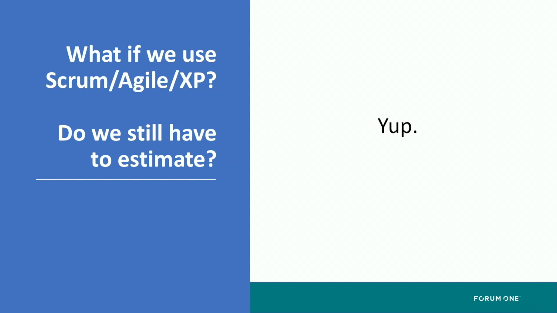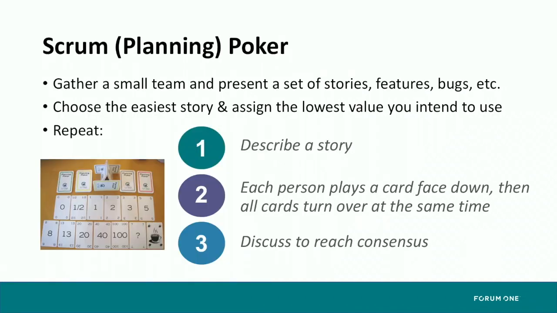All right, so what if we use Scrum, Agile, or Extreme Programming, or Crystal, or any of the 40 million variants of Scrum? Do we still need to estimate? Well, yes. Even if you're iteratively fitting a set of work to a fixed period of time, and you're doing that iteration over and over again, and you're changing exactly what goes into an iteration based on the client priorities at that time, you still need to estimate to figure out how much work you can accomplish in a sprint. Pretty straightforward. And the way that typically is done is to use relative estimation values, and this is a technique for doing Scrum estimation. It's called Scrum Planning Poker.